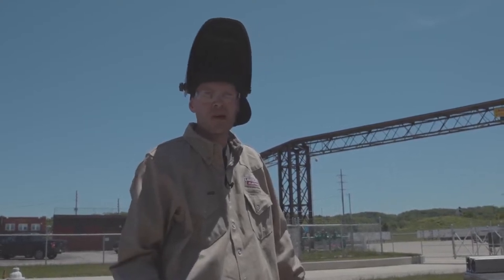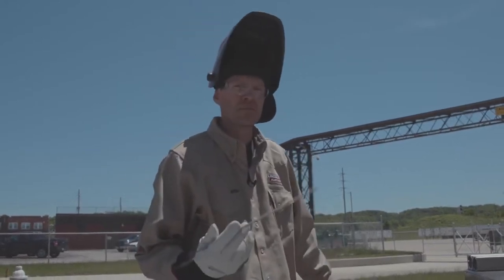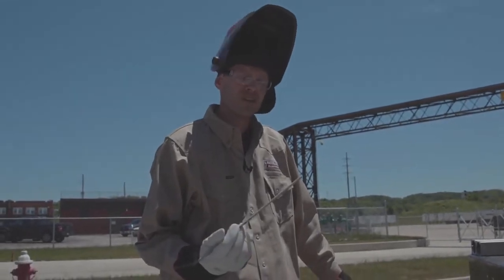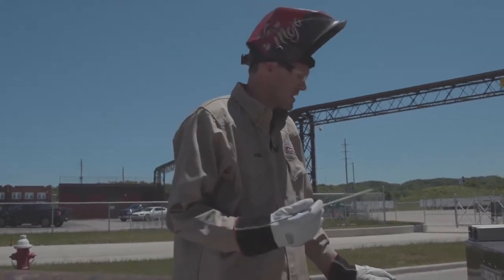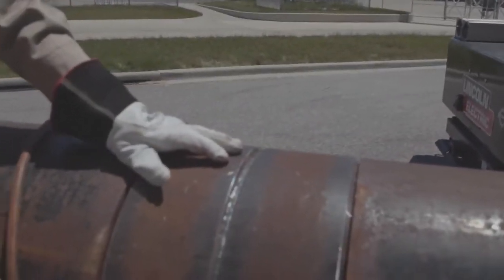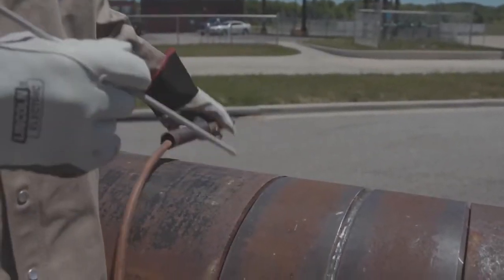Today we're going to be talking about pipeline or LHD, specifically the starts and the stops with this electrode. All right, this electrode has a tapered tip. It's unique to this electrode. That adds some added benefits. The biggest one, it's going to give you a little extra shielding gas, less prone to starting porosity. All right, you also have to make sure that the tip is in good shape, and it will treat you well when you fire off.